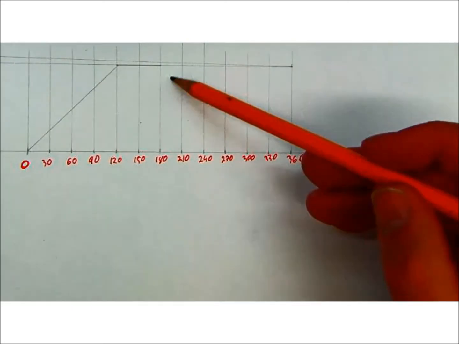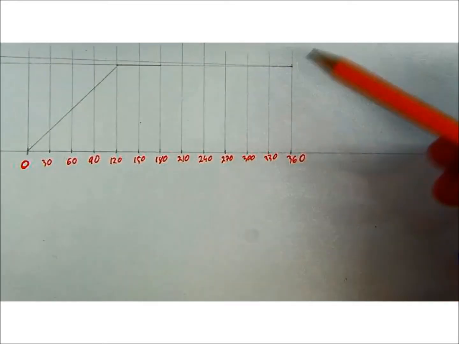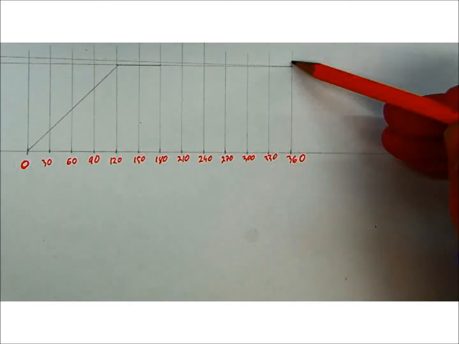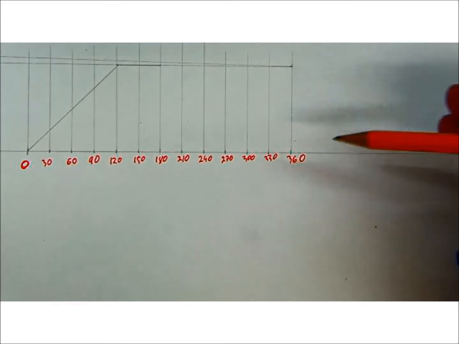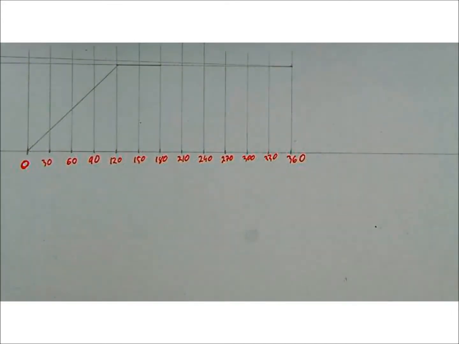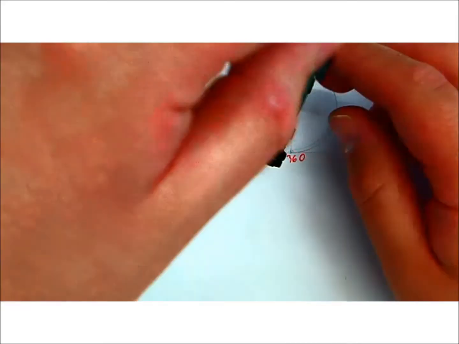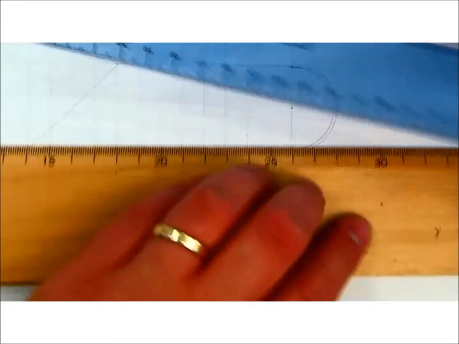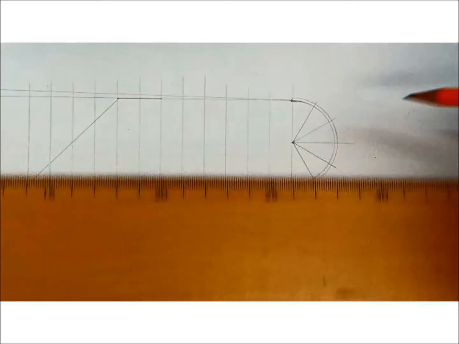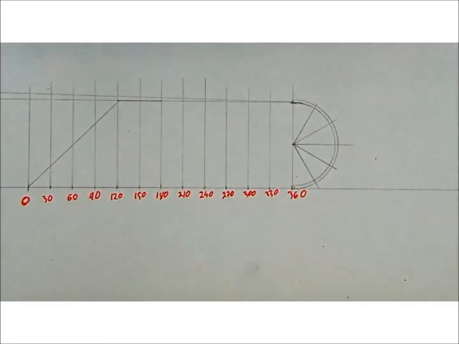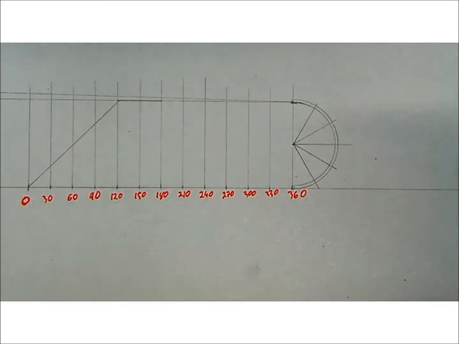Now, simple harmonic motion, let's see, do we have enough segments? 1, 2, 3, 4, 5, 6, perfect. With simple harmonic motion, we need to draw a semicircle with a radius of half whatever height the fall is, so in this case 40, so we need to draw a semicircle right on the edge here and divide it up 30, 60. Now what that does is it gives you a range of heights here.